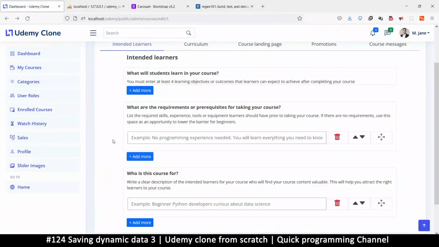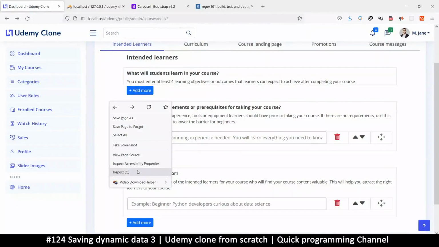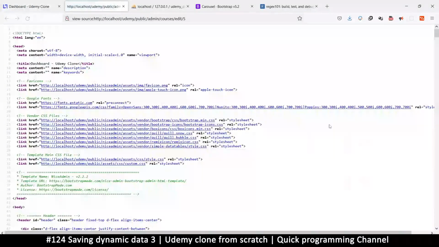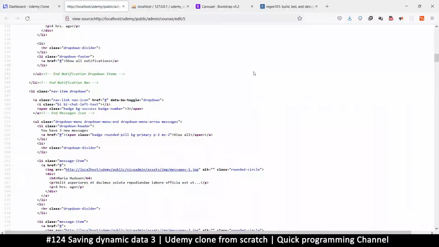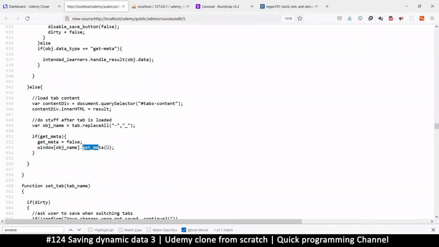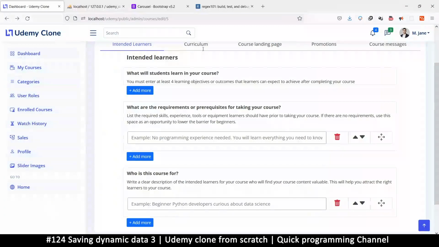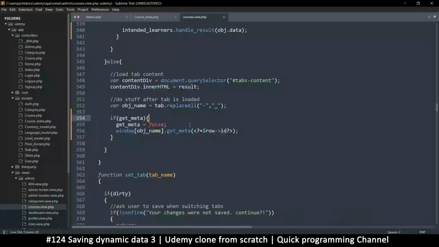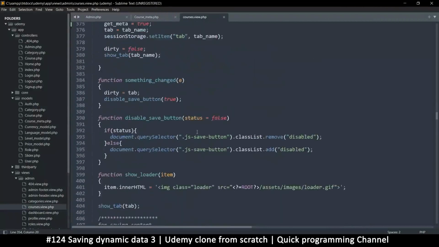Now, why did this work? So let's do an inspect here. So let's try, not even inspect, let's just view the page source. So if I go down to look for where it says window, there's only one part here. So as you can see, instead of the PHP code, there's an actual number of the course ID. So if I had loaded a different course, you see this number here at the top, 5, that's the same number down here. Now, if you want, you can create code instead. If you want to use just pure JavaScript here, to just grab the number from the URL there and put it here. But this works just fine as well.